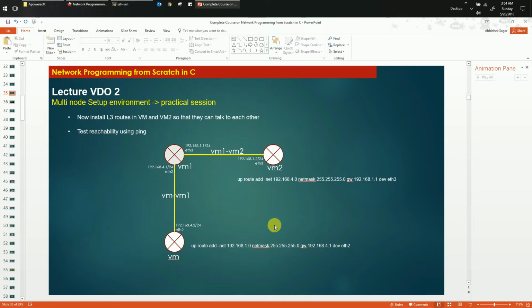So guys, I'm assuming you have installed both the routing entries in the interface file on router VM as well as router VM2. And you have to reboot the router after making the changes. So now let us try to test whether our L3 routing entries are working or not. The first thing you can check is the L3 routing table on router VM, and check whether the table is showing the entry to the remote subnet 192.168.1.0/24.